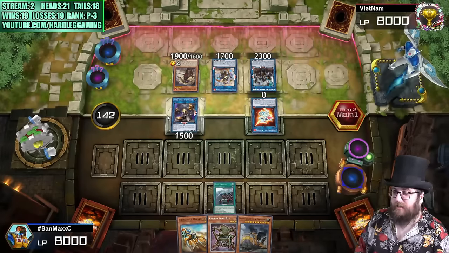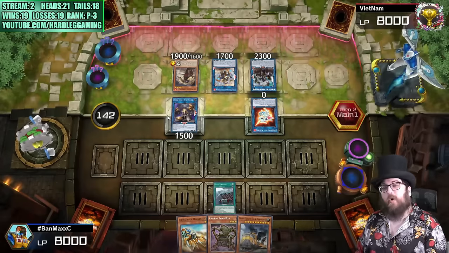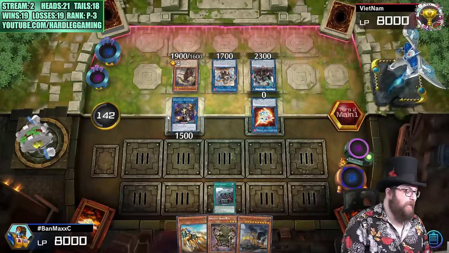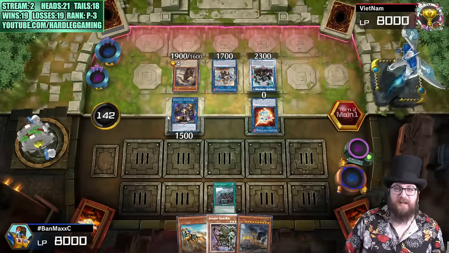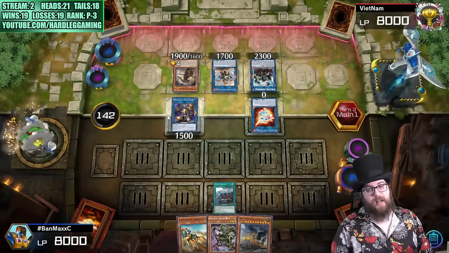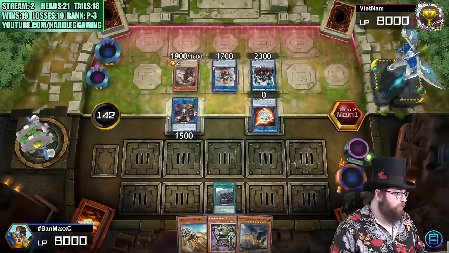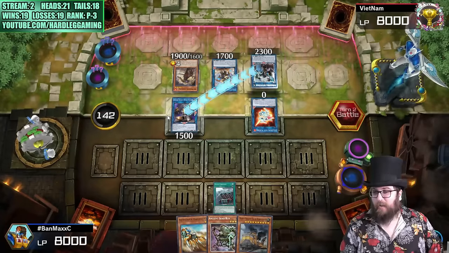So mid-range? No. Mid-range is something like Salamangreat. I guess old-school Salamangreat would be a better example. Before Access Code Talker, when they couldn't OTK you, what they would do is basically, like, I can get one counter trap every turn, and that's a one-card combo to recycle it. So what they would do is play a bunch of one-card starters, hand traps, and every turn you could reliably put on two disruptions, a hand trap and a counter trap.